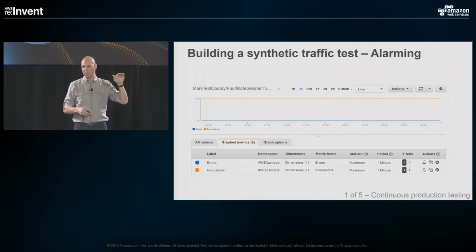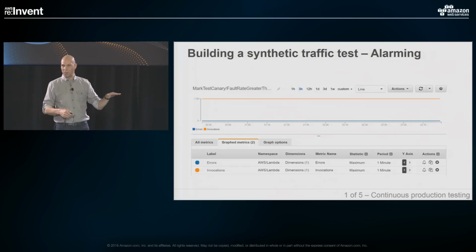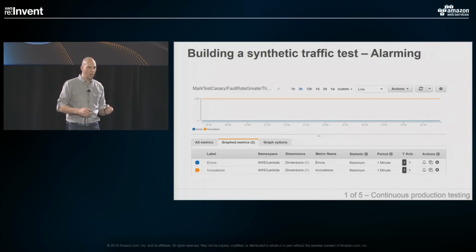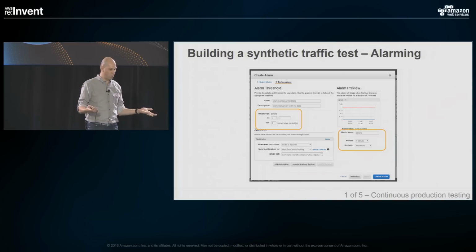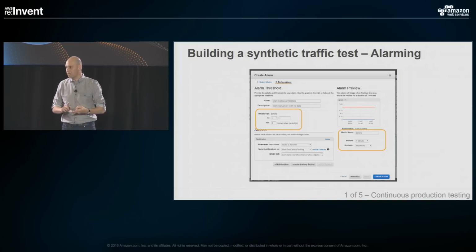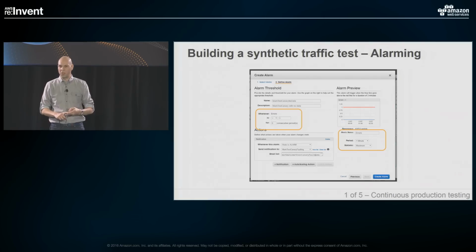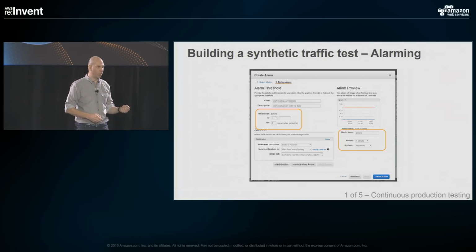We can then quickly turn those into a dashboard. You can see on the top, I've got the invocations. I'm calling one a minute. And on the bottom line, I'm showing errors. Now, what I would do here is create two alarms. I'd create one alarm that would send me an alert when I receive an error back from my Lambda function, because it means my business-critical functionality has regressed. I would also create a second alarm that would fire when I have a lack of data. So if I did not receive metrics for three consecutive data points, I'd have an alarm run, because at that point in time, I know my canaries are not working. My synthetic tests are not working.